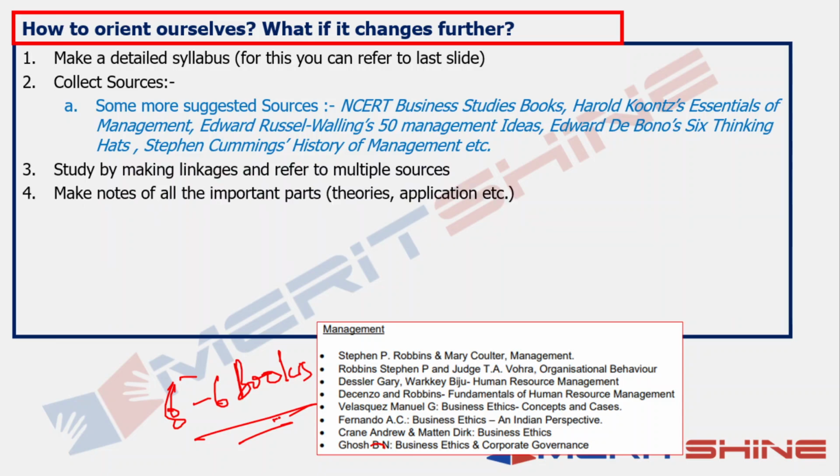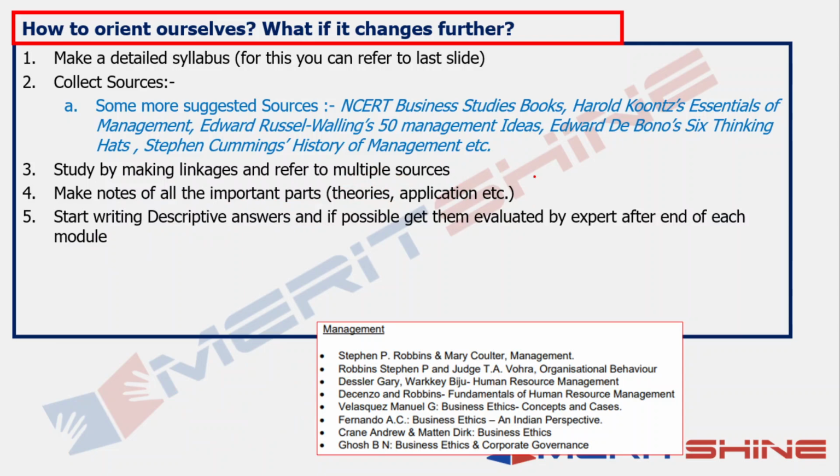Study by making linkages and refer to multiple sources, because some topic would be somewhere, and some topic might not be referred to in that particular book. And make notes of all important parts, theories, applications, all important parts. Now these two are very, very important, primarily important: referring to multiple sources and making your own notes, because they would help you a lot.